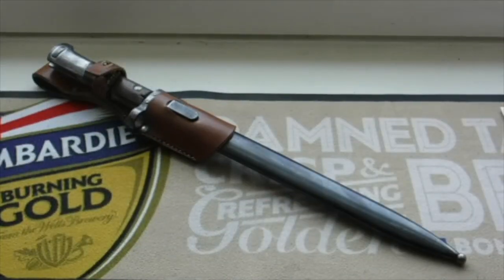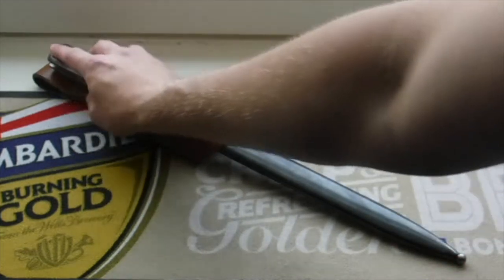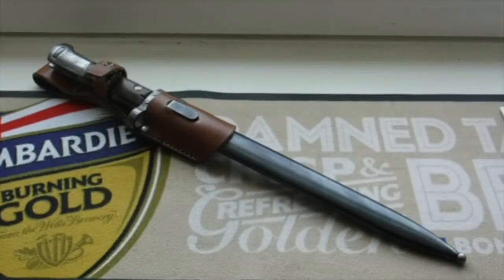Okay, so the final VZ24 bayonet, which this one is, was a production variant, because as I said there were two. It was manufactured after the communist takeover in 1948. These bayonets were produced for two years, from 1948 until 1950, when the Kar 98 rifle production ended. So the Czechoslovakian government was using the Mausers, the Kar 98, as their standard service rifle for many years. And then when the communists took over, it swapped to the Kalashnikov. And then you would see this bayonet disappear, and Czechoslovakia introducing the VZ567, I think it was, which was a very interesting bayonet.